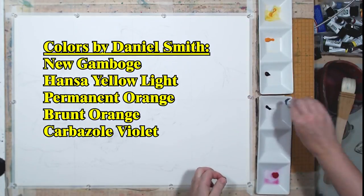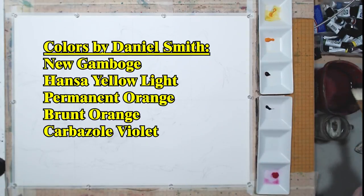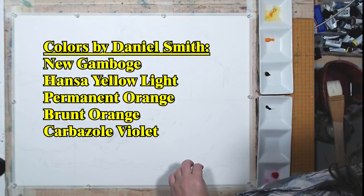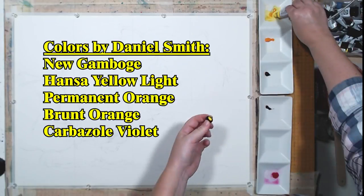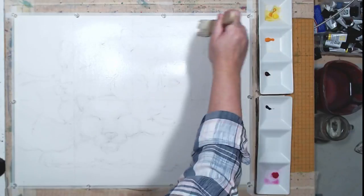And instead of brown or black, I'm going to squeeze out some Daniel Smith's Carbazole Violet, which mixed with orange will give me brown or black. I added some Hansa Yellow Light to my New Gamboge, so I will have a little more variety in the yellows as well. I'm going to start painting wet on wet.